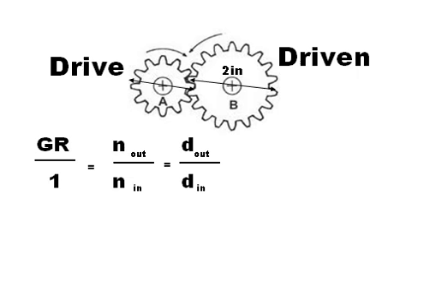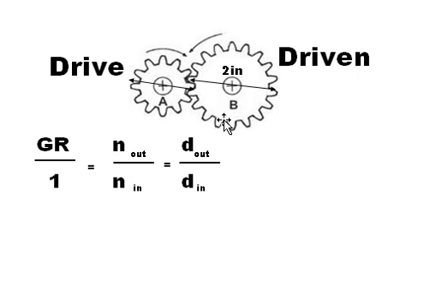Hey guys, Tech Teach again, and in the last lesson we learned how to calculate the gear ratio of a gear train of two gears by counting the number of teeth on the gear. So we figured that if this is the drive gear, then this is the driven gear. This is in and this is out.